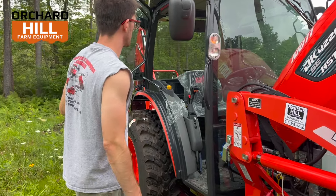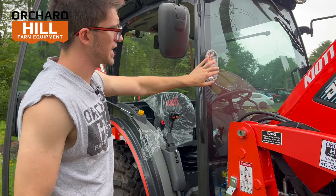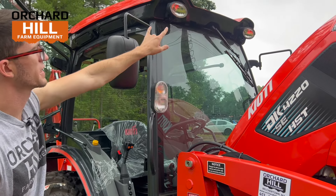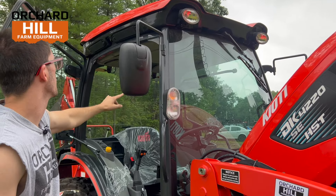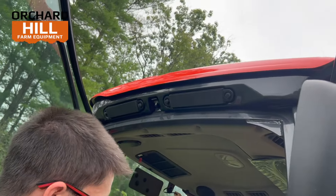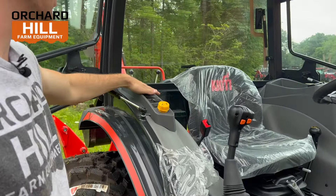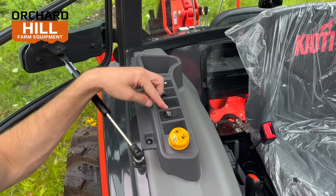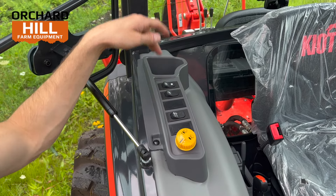Opening up the cab, we'll run over some of the cab features on this side. There are cab blinkers — regular road directional blinkers — cab lights up top, cab side mirrors, and a front window wiper. On the side of the cab, there are two air filters on both sides to keep the cab clean from dust. Over here, this is to turn on and off your PTO for your back — your power takeoff. This is your window wiper switch, then cab lights, and then a rear heated defrost window.